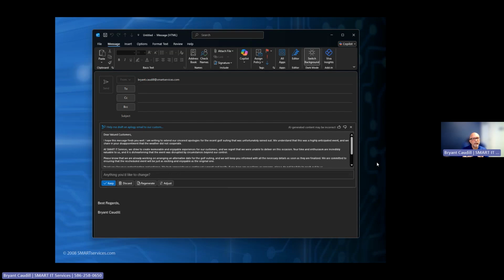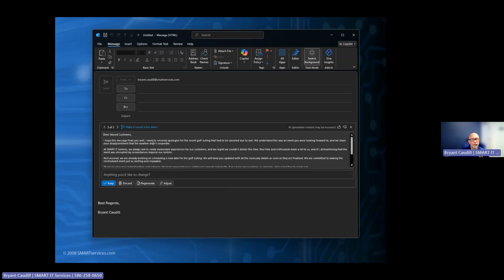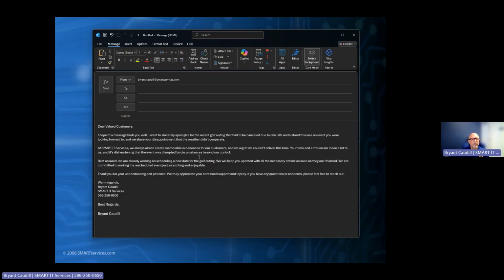So it's got a lot of that knowledge that it's putting in ahead of time. We can do things like, again, adjust, make it longer, shorter, more casual, more direct. If we're emailing the boss, we might want to make it more formal and more direct, for example. So I like it. Let's keep it. We've got some room for customizations here, obviously, but great little tool to make composing emails nice and quick and easy.